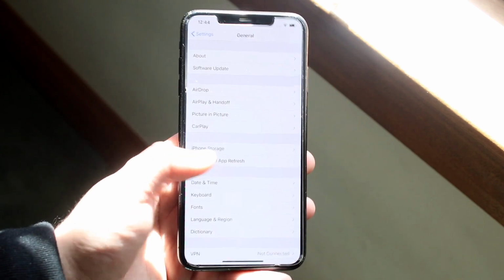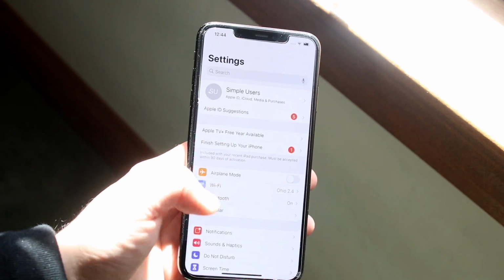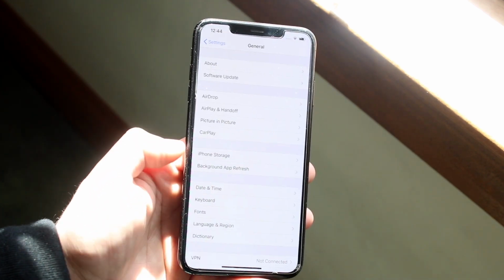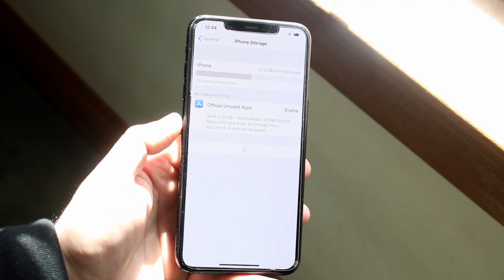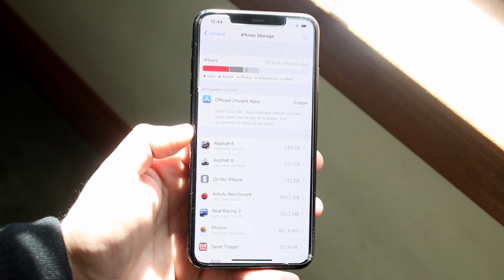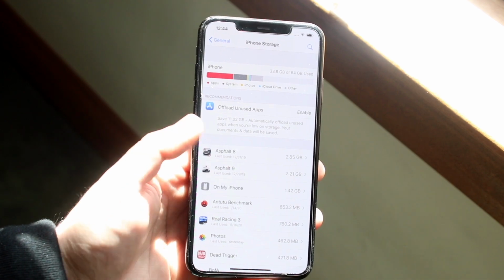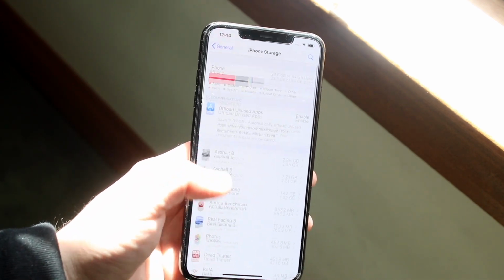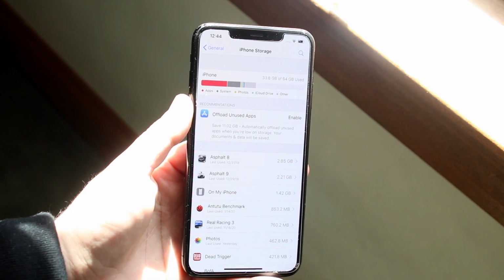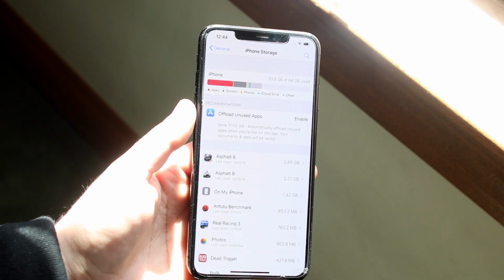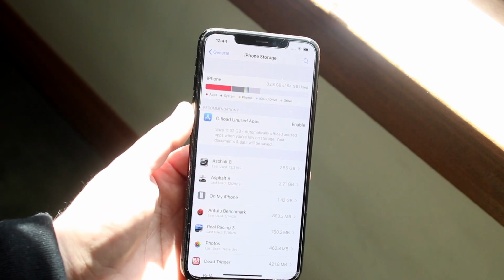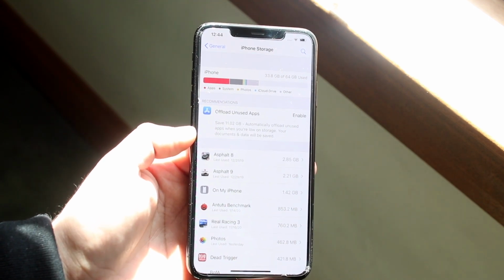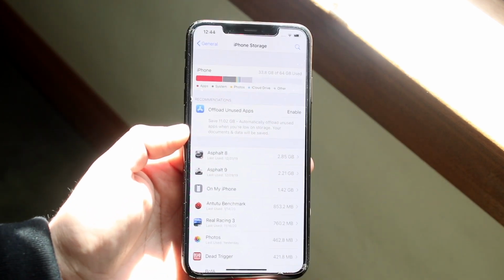So make your way over to your settings app. Again, you'll come into this page. You want to scroll down into general, which is right here. You want to scroll into iPhone storage, which is right there. You want to make sure you have enough storage on your iPhone to install these apps in the first place. There can be a situation where you don't have enough storage. So if you look right here and you have no storage left, then you pretty much have found your specific problem. You want to have enough storage on your phone to actually install these apps, and then you'll be good to go.